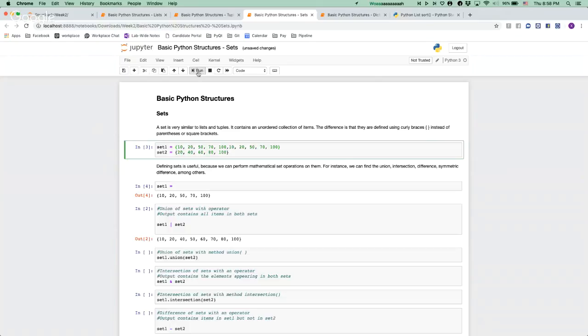And I run this cell. You can check set 1 is still the same because a set will automatically drop the duplicates. Okay, then set 2 is this, right? So this is all. Basically, we union these two sets. It's this, right?